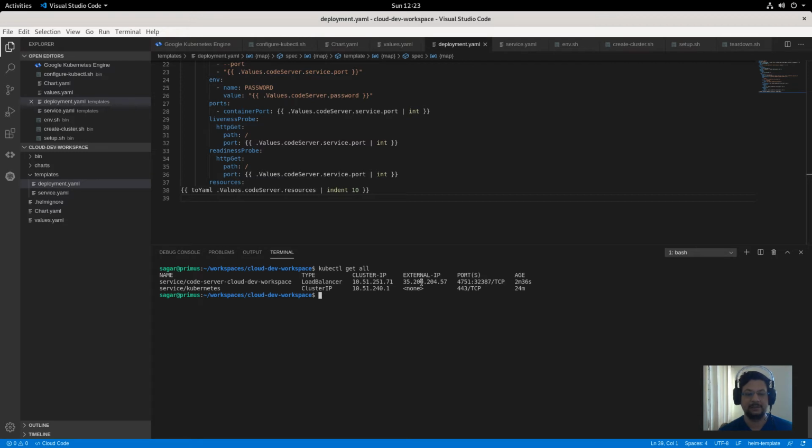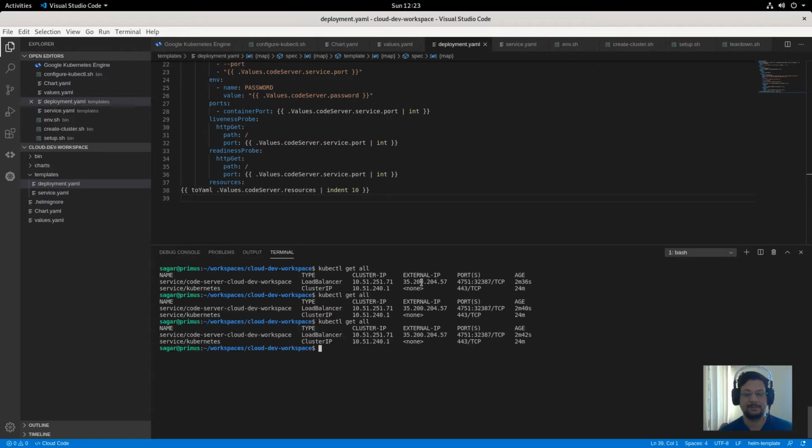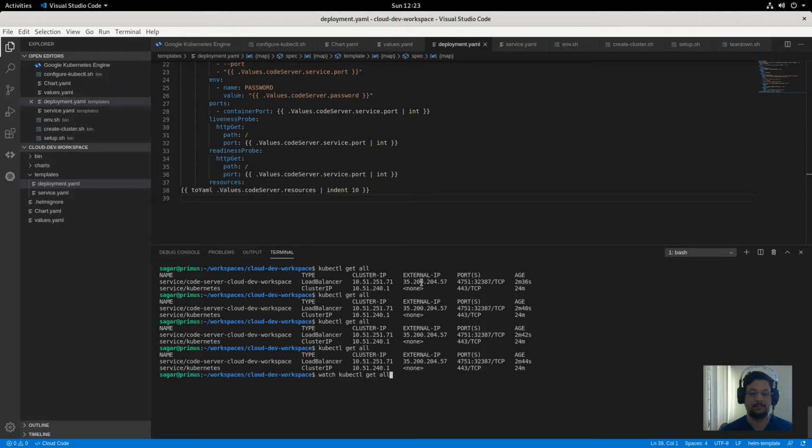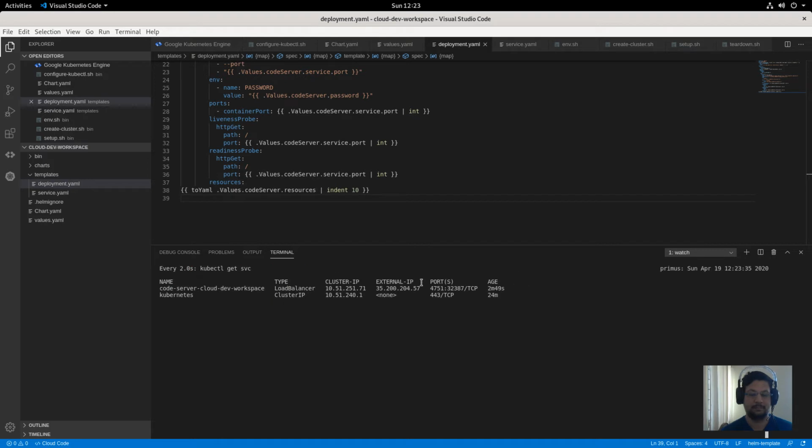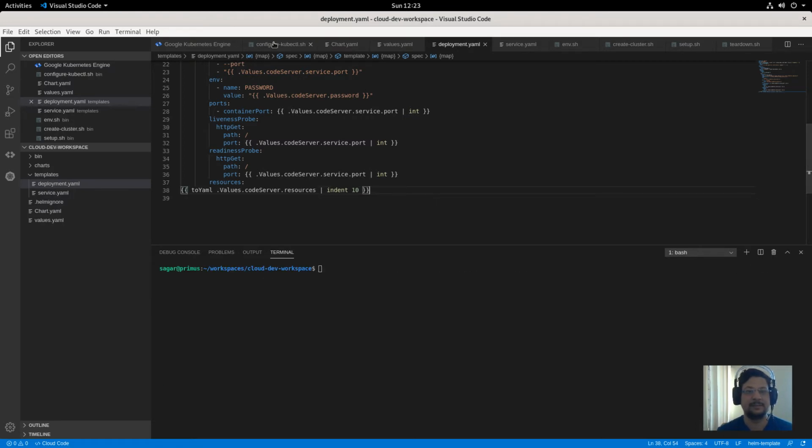Let's wait for the service to get clear. In the meantime, we are also going to set the resource limits here.